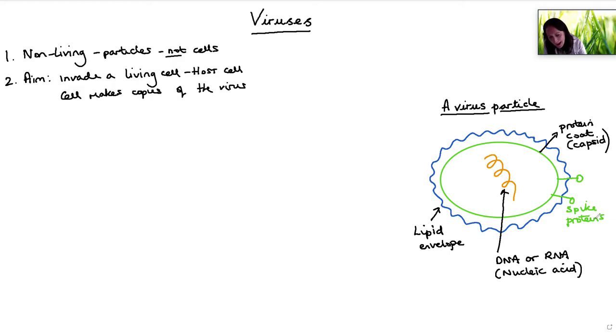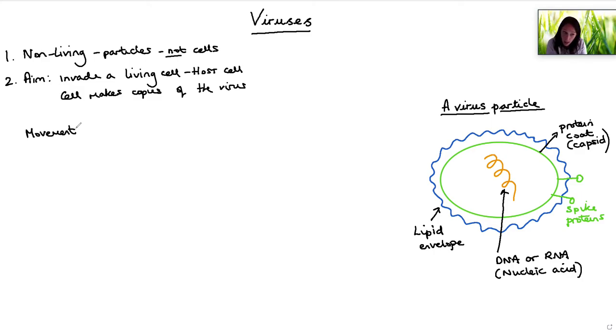So let's go back. I mentioned that we'd talk more about why these viruses are non-living. They don't fulfill any of these characteristics of living organisms. Those are, you may have heard of Mrs Gren, movement. So viruses don't move on their own. They're not mobile. They require a medium. They require something to transport them.